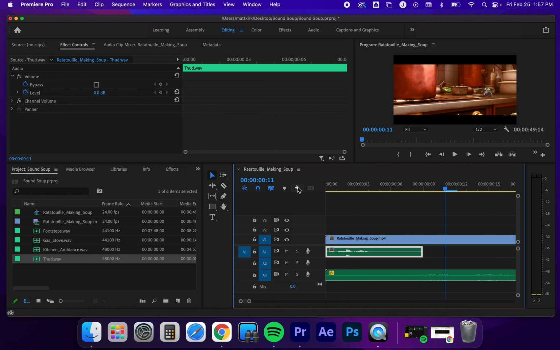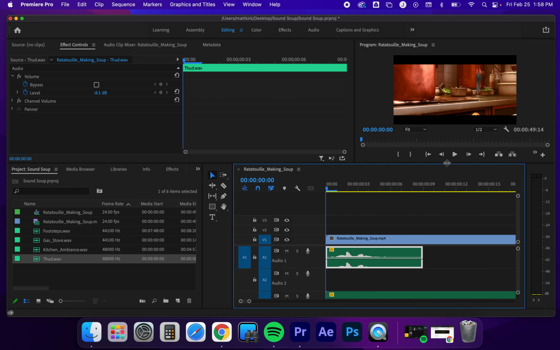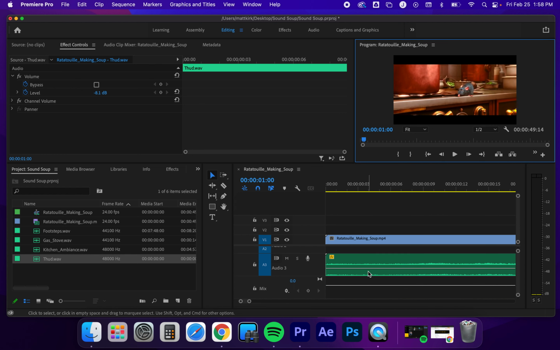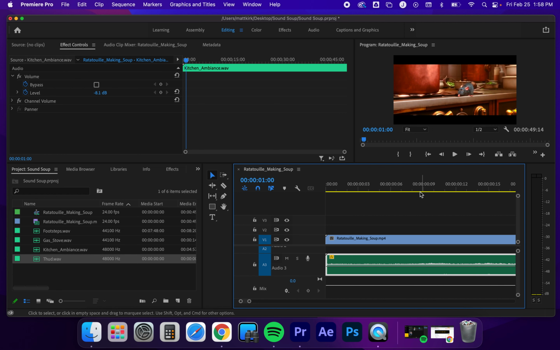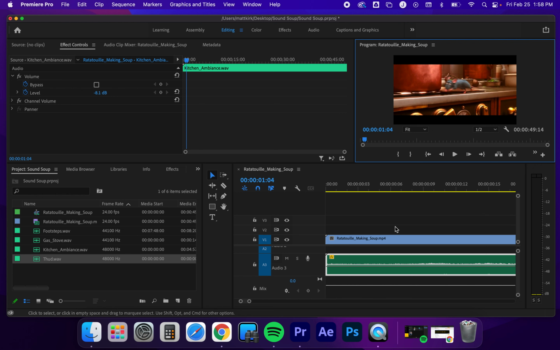And again, is that a sound that needs to be that loud? Probably not. That's a bit much for just a subtle little thud that I don't really need to hear super loud. I want to hear maybe a little more than that. I'll bring up the level a touch from there. There, maybe that's good. And honestly, I can barely hear my kitchen ambiance, so I might bring that up a little bit as well. Okay, so I got a start.